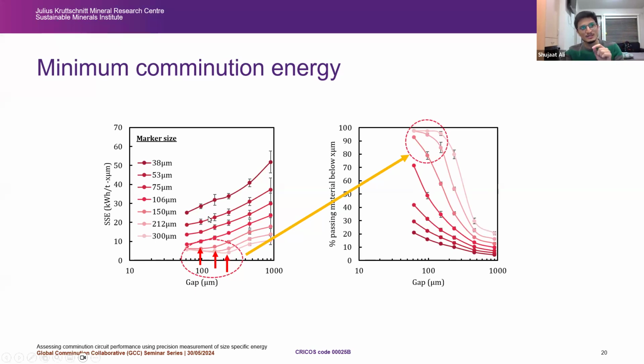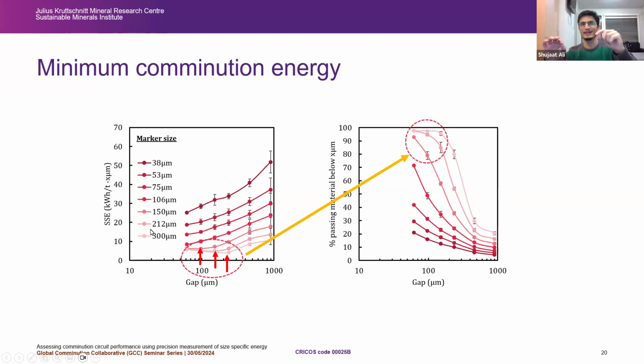So which is why you see this energy increase back again. So this was the point we were interested in, that this is the end. That's the practical minimum comminution size specific energy we are interested in. And we were interested in seeing this kind of low or the asymptotic points for all of our curves. Very good, we saw it for 300 micron, for 212, but again, when we are going upward, it's still reducing.